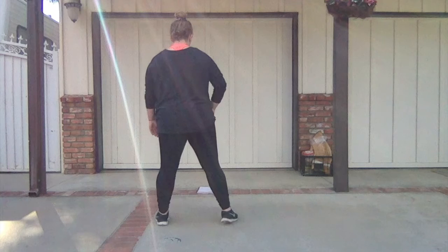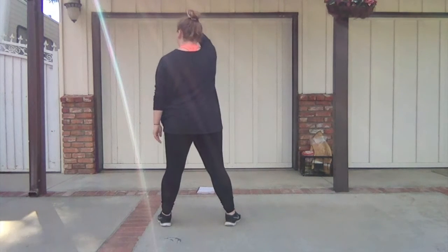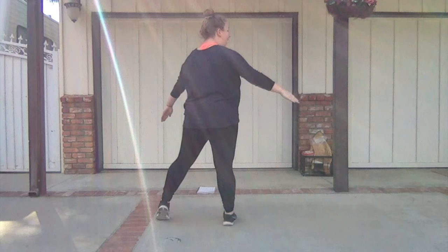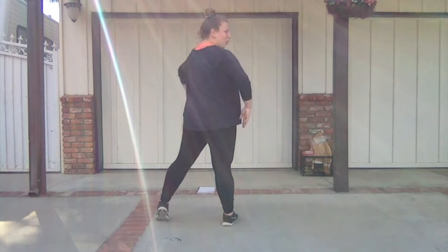So we're transferring weight here, not a ton, but a little bit. Okay, so one, three, five, seven, eight. Arms come down on eight. One. Okay? And this is what you should all look like.